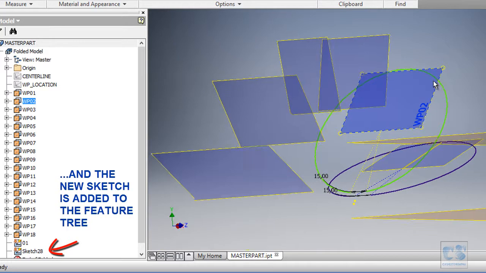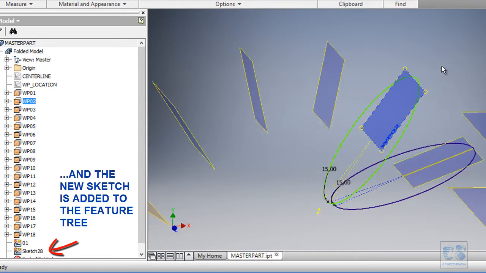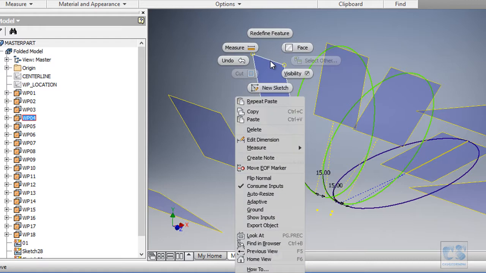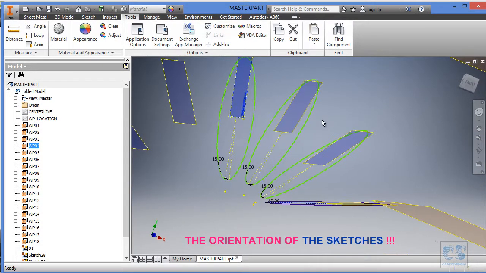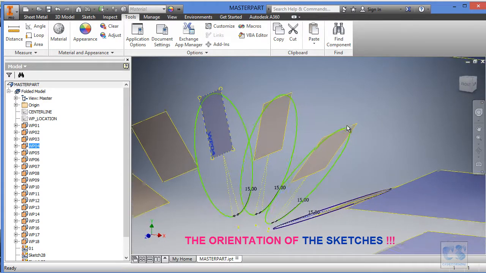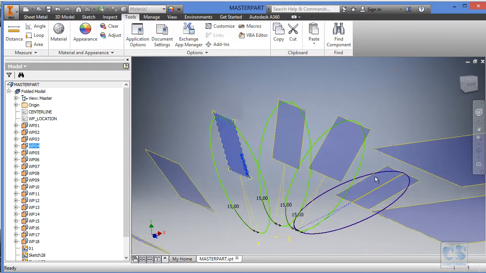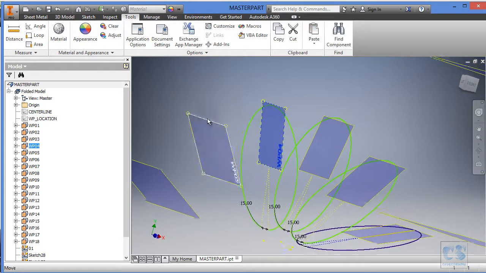As you can see, the sketch is pasted onto the second plane. And we can do the same for this third one. So paste, and again paste, and you can see that the orientation of the plane is consistent, and this is because in part 2 we made sure that the normal direction of the work planes are consistent. So that's why we are getting the same consistency between the cross-section curves.